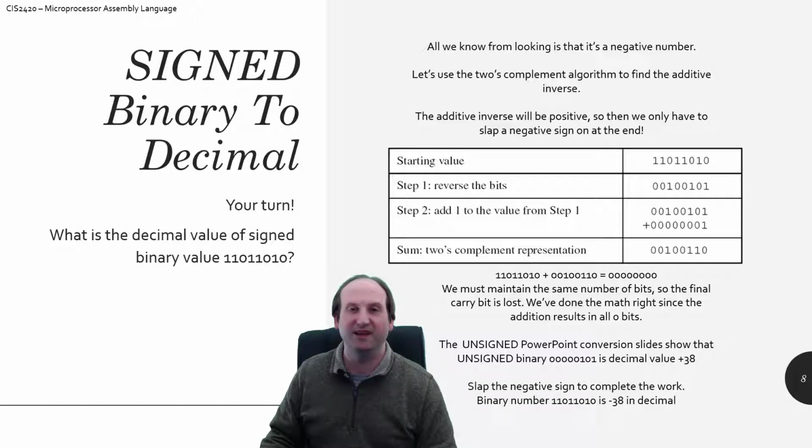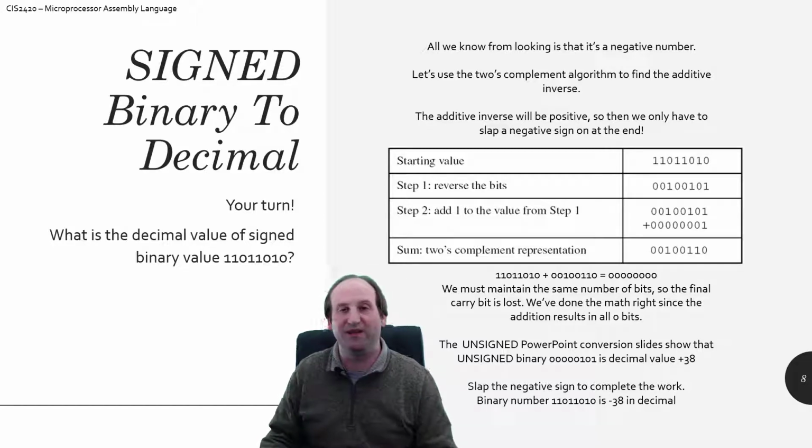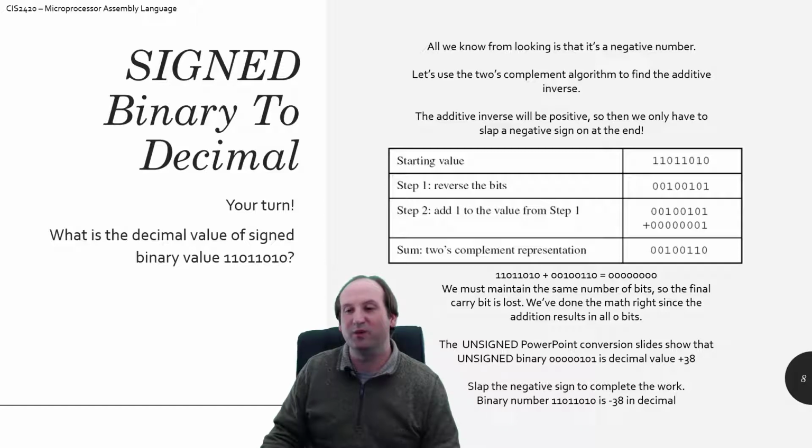Now I just have to take that positive value in binary and convert it into decimal, and that's as easy as anything we've ever done before. You're just taking the 1 bits and adding up the powers. So that is 2 to the 5th power, or 32, plus 2 squared, which is 4, which gets me 36, plus 2 to the 1st power, which is 2, 36 plus 2. So that is a positive 38 sitting in front of me. All I have to remember is to throw that negative sign in front of this thing. So my 1101 1010 value that I'm starting with, in signed decimal form, is the same as negative 38.